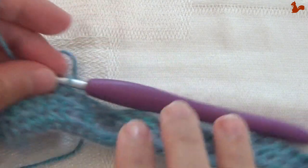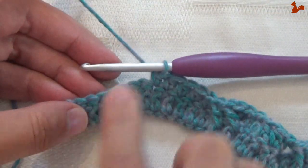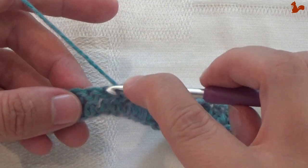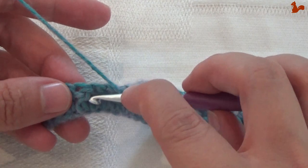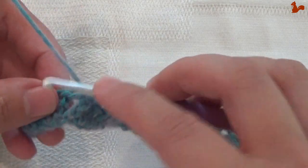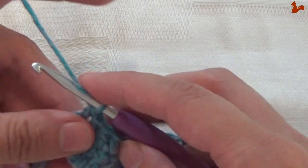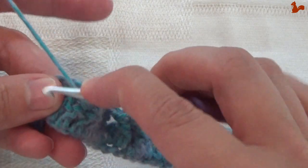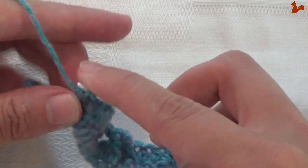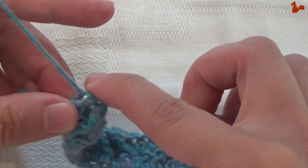Almost to the end of the row, and I have 4 cables already, and I'm going to work the last cable, cable number 5, and then finish. So next 2 stitches I'm going to skip, then go to the 3rd stitch, work a front post double, also on the next, then come back, and on those first 2 work a double front post, and 2.